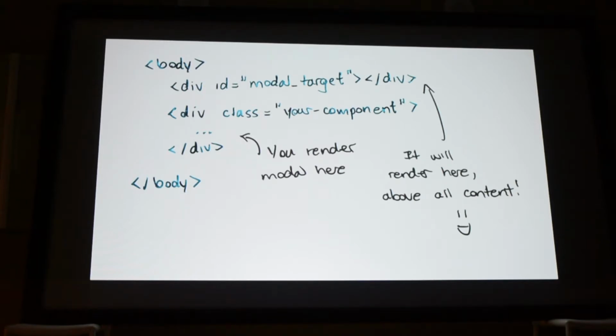It's a lot easier to just have that modal render at the very top than having to deal with any edge cases that might occur when you render your modal inside this component, which could be nested really deep.